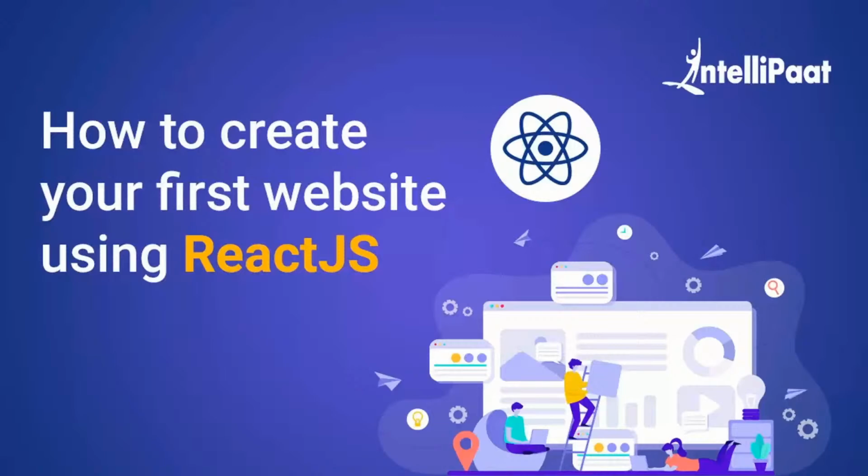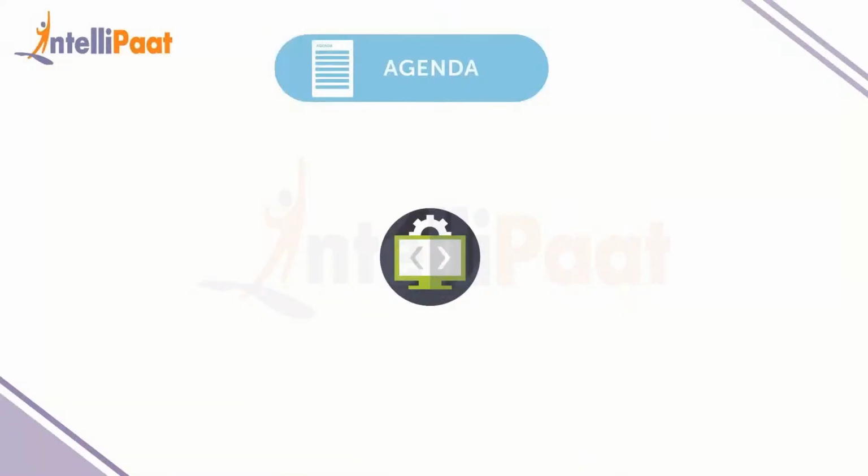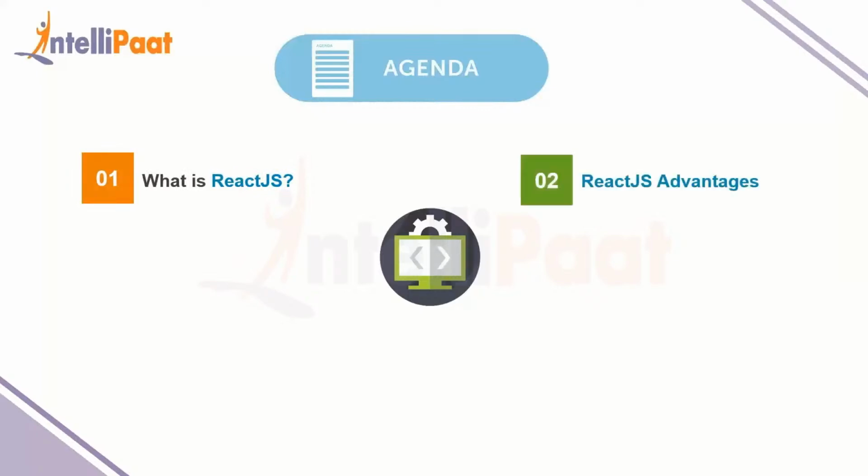So with that in mind, let's take a look at the agenda for the session. We'll begin by taking a look at what is React.js. We'll demystify what React.js is all about. Then we'll take a look at the advantages of using React.js. We'll take a look at the disadvantages of using React.js as well.